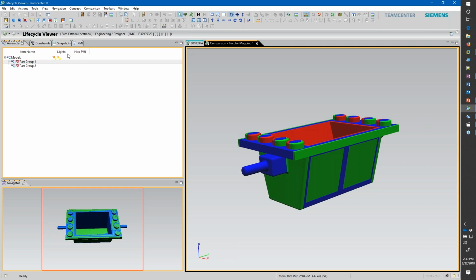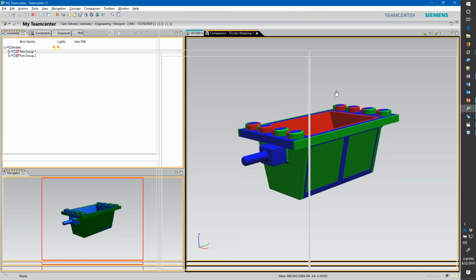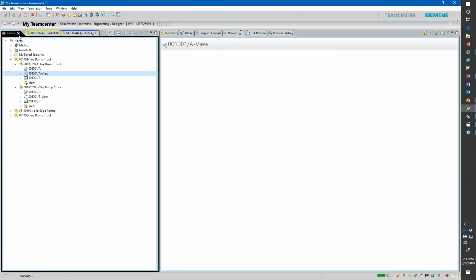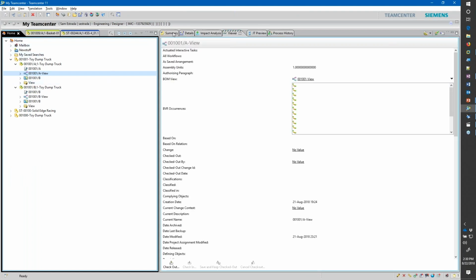We can also go ahead and take snapshots of this. We can also manipulate constraints, but you get many more features out of the higher level packages than you would out of the base version. We wouldn't be able to do some of this more advanced stuff.